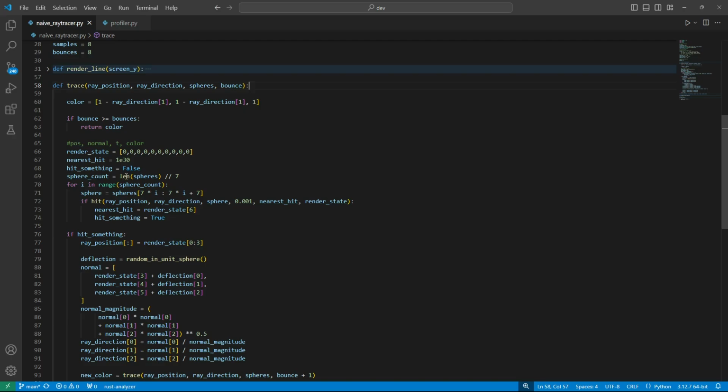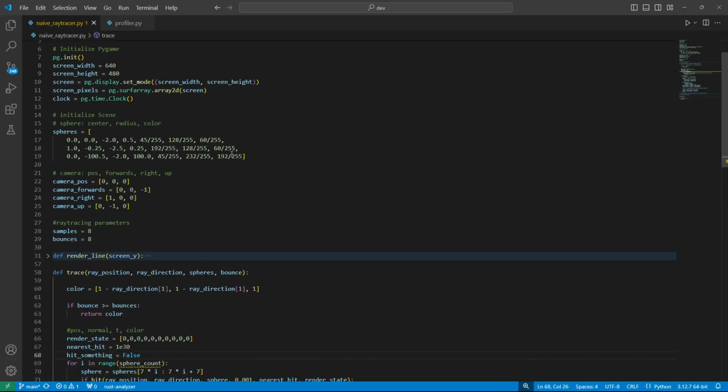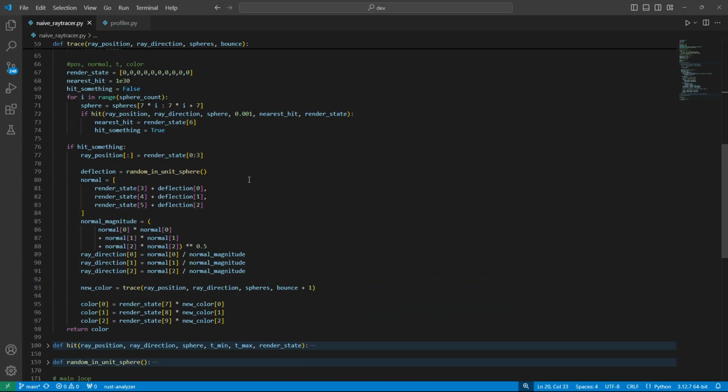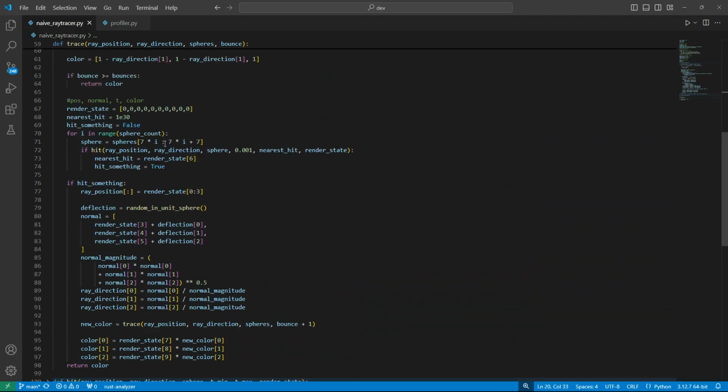So then something that's jumping out at me is, remember I said len is a problem. And this is a massive problem, right? Because we've got this array of data representing all of the spheres, and that's a fixed thing. We're not adding and subtracting spheres, and we're certainly not going to have a different number of spheres for every random sample of the scene. So what we can do is take that sphere count and declare that just under the declaration of spheres, because that's a constant value. Now looking in here, we've got more list slicing, so let's get rid of that.